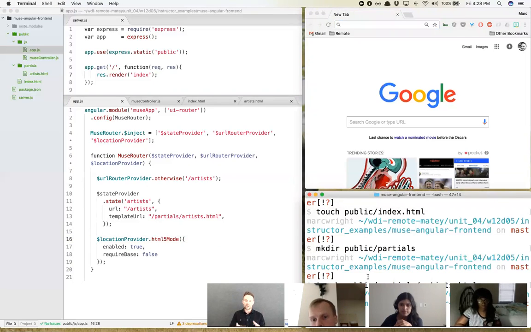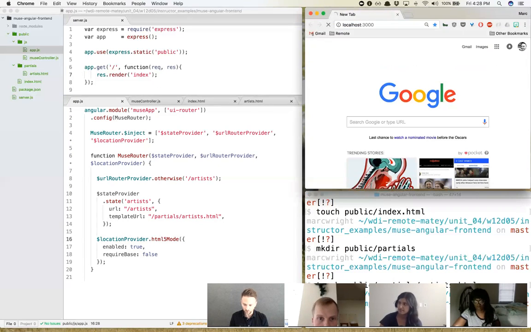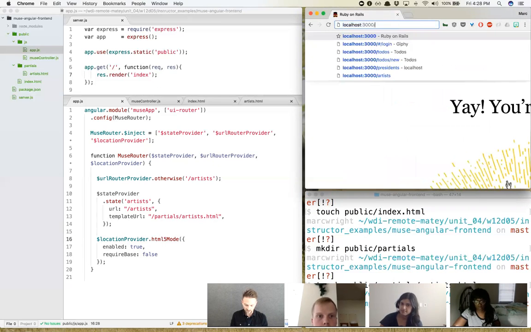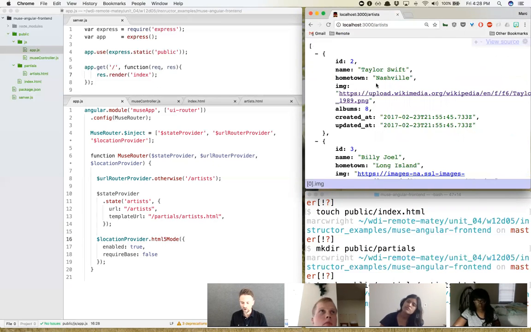So again, the really important part, everything you see on the screen is completely separate from my Rails API application. In a different window, I still have my Rails API running in the Rails server. It's running on localhost 3000. Just to sanity check that, I could go up here and go to localhost 3000 /artists, of course. And here are all my artists right here. This is a completely separate app, a completely separate server. You could just pretend that this is like the Open Movie Database API or the Open Weather API. Just pretend this is some separate third-party thing that exists.